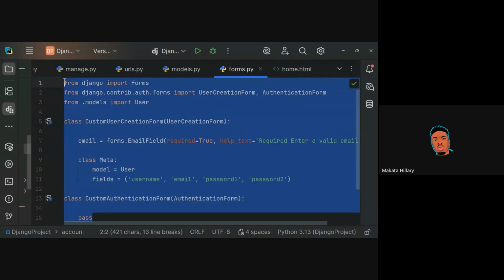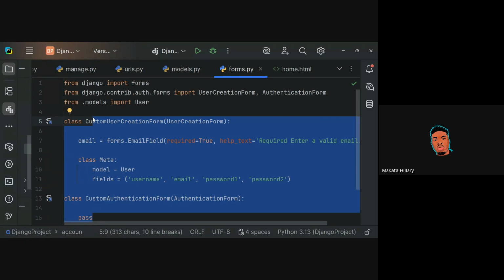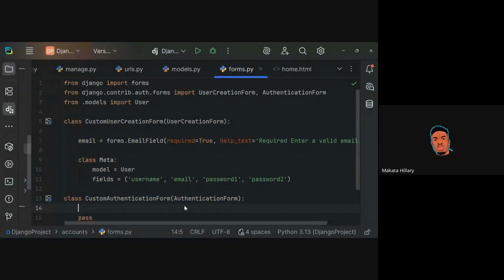So we are done with our forms. Next we are going to be setting up our views, but it will be in our next class as we are already out of time. I have to do a recap for those that joined the class late. Next class we'll be concluding this particular account creation and user login. Please try and join on time, because once we start, we have a lot to cover. So I don't think we are going to be stopping for anybody in our next class.